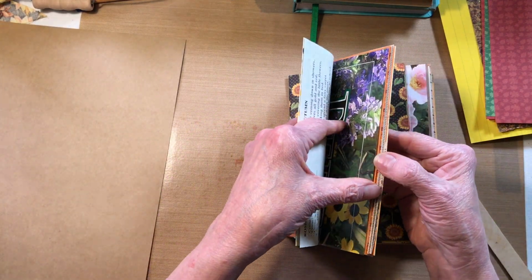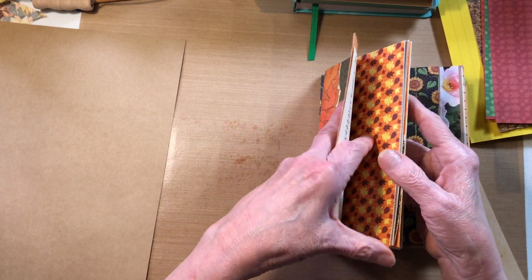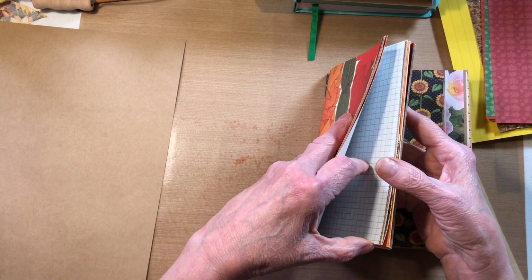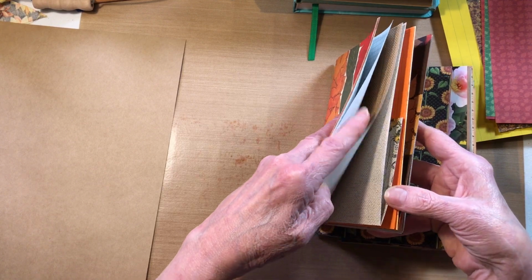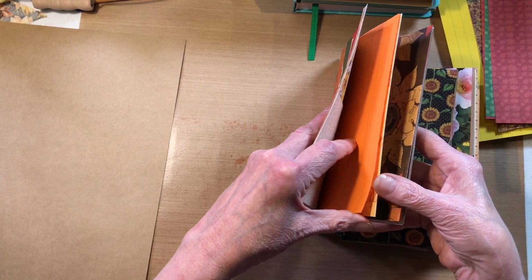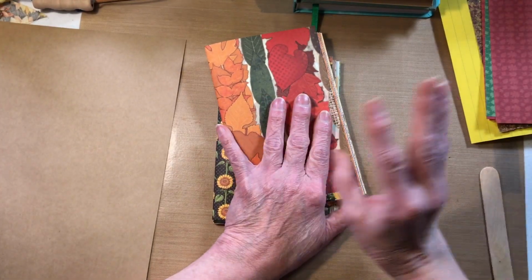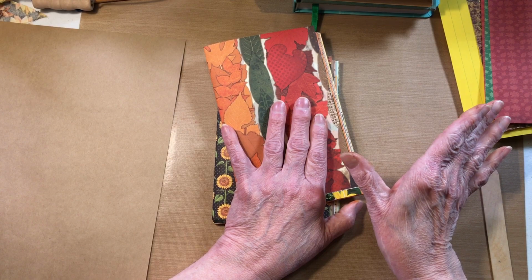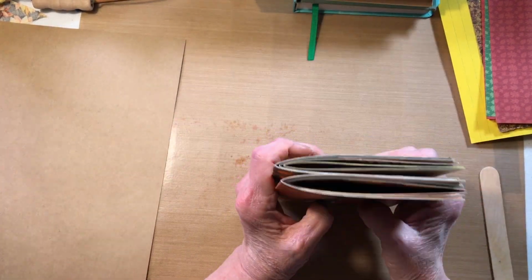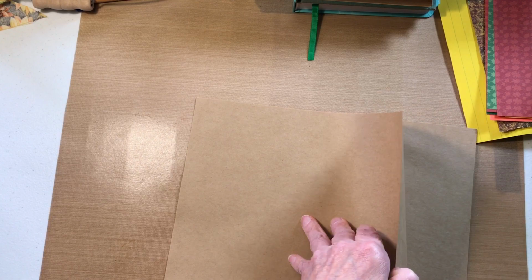And see, like right now we have 1, 2, 3, 4, 5, 6, 7, 8, 9, 10, 11, 12, 13, 14, 15 by the time I add. So we'll have room for this craft paper, and I may end up adding some more. We'll just have to see.